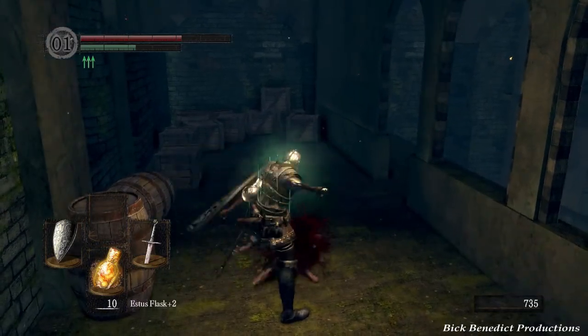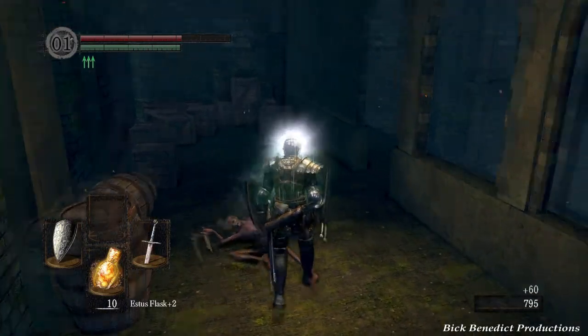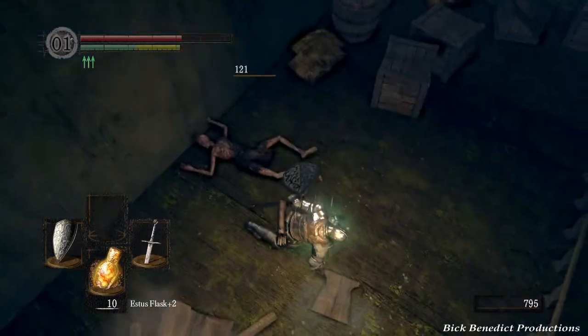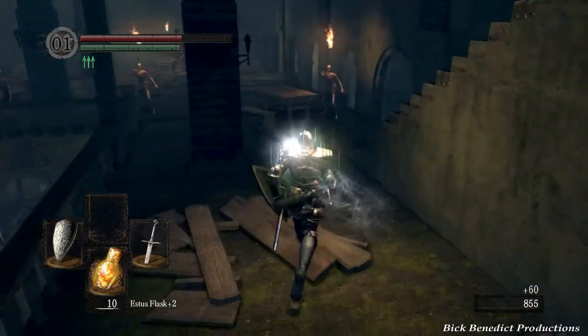If you're wondering what armor I will take through the game, you are looking at it. The Elite Knight helm, the hard leather armor, and the black leggings.